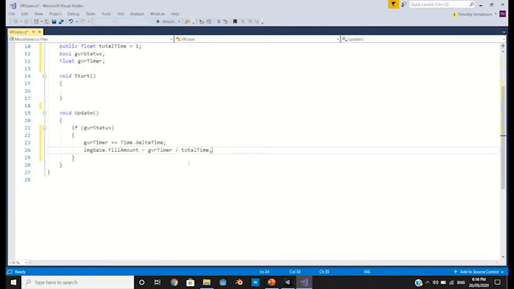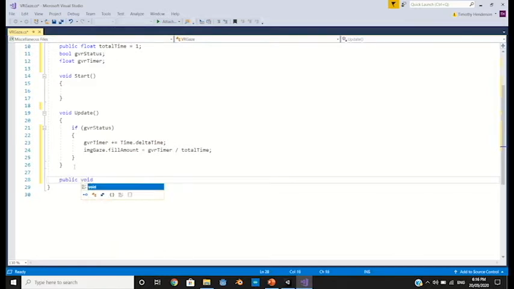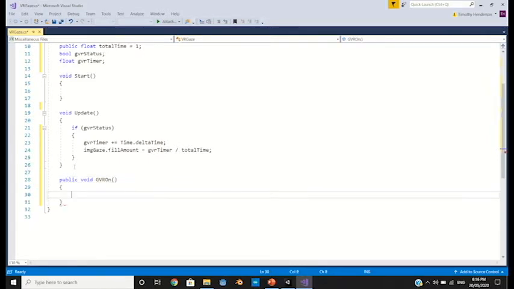All right, now we're going to add 2 public voids. Firstly, we're going to tell us what GVR on is, and then we're going to tell us what GVR off is. So first we're going to go public void GVROn, all capitals except for the N, open and close brackets, and then a curly bracket. GVR status equals true. So when our GVR is on, our GVR status is true, which means it's on.